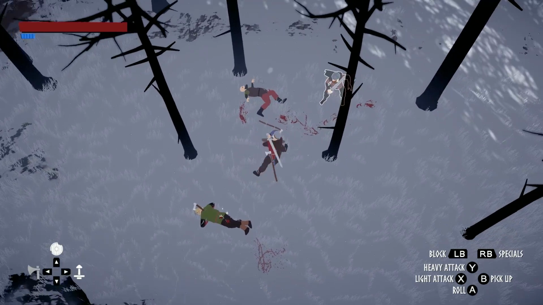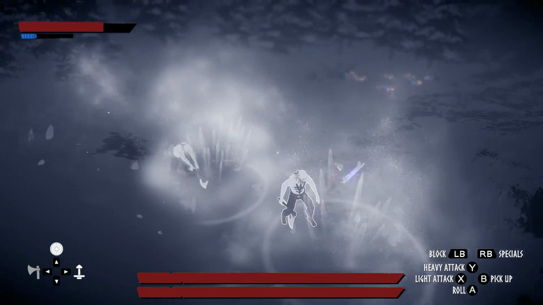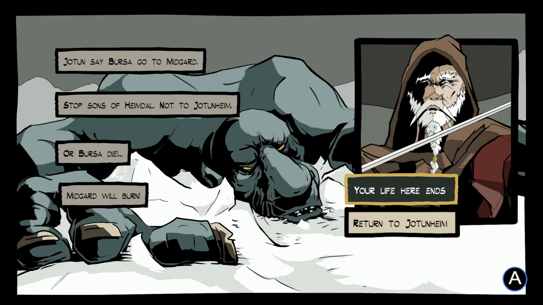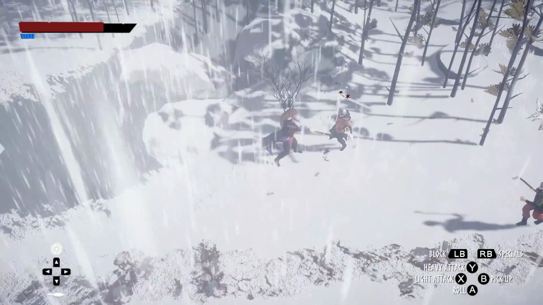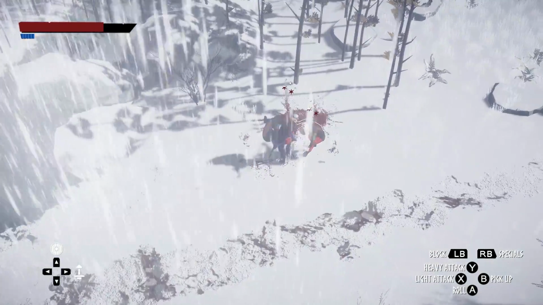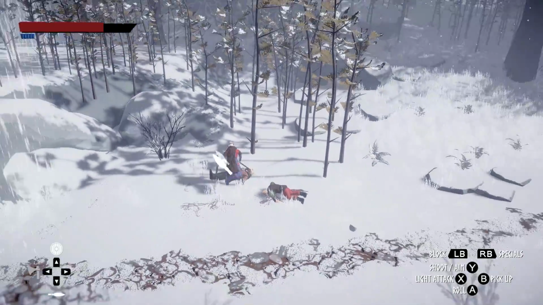As you progress through the game, you battle Vikings, trolls and Jotuns while searching for an artifact that can save Midgard. There are some story choices to make that have a small impact at the end of your game, which is a nice feature. The combat is fun once you get used to it, hacking and slashing your way through hordes of enemies with a variety of weapons and abilities at your disposal.